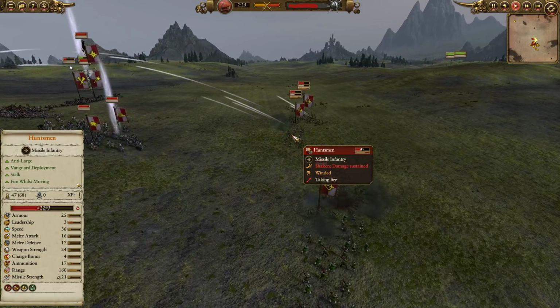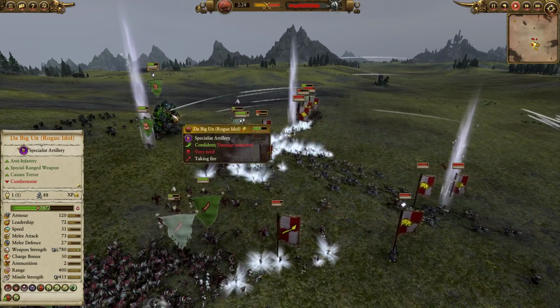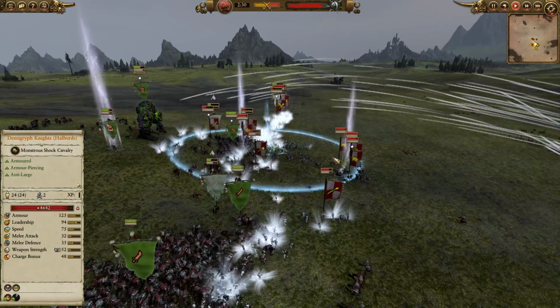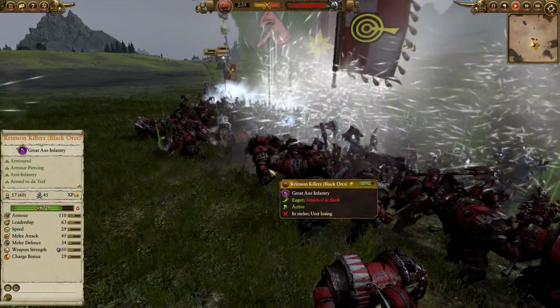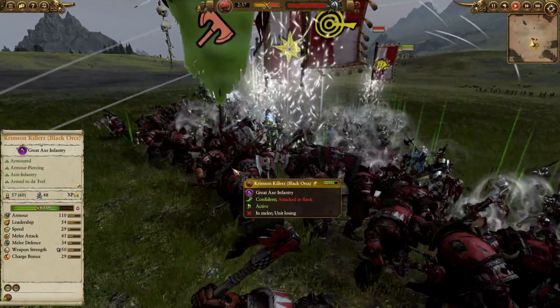Huntsmen are still being focused down by the big gun here, who's really desperately trying to get them off the field. Up to 88 kills is pretty impressive. And in come the Demigryphs, everything pouring into the Crimson Killers, and this is going to be absolutely crucial for them. Looks like Stand Your Ground has been popped.